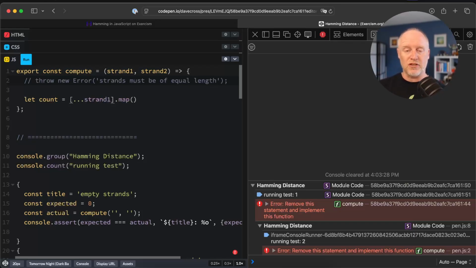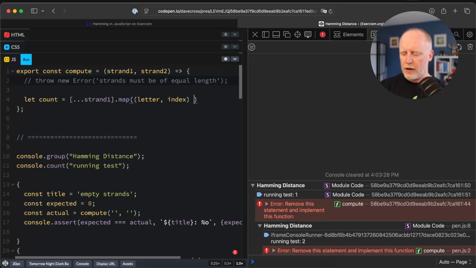I just spread them into an array, and it works quite well. And then inside of here, we have letter and index. For this one, we need both, because the index is going to be how we get the right letter from strand2.